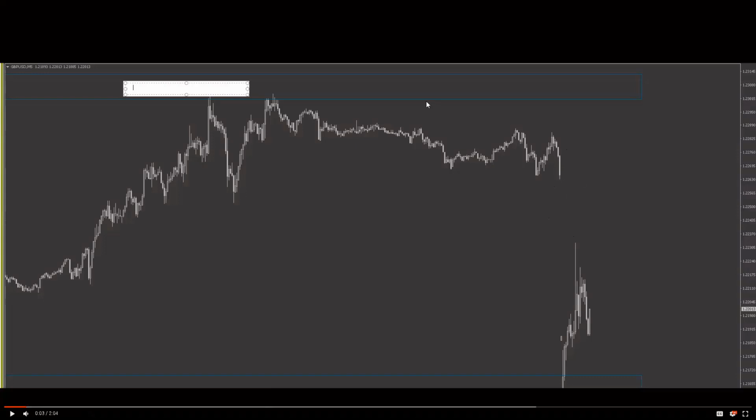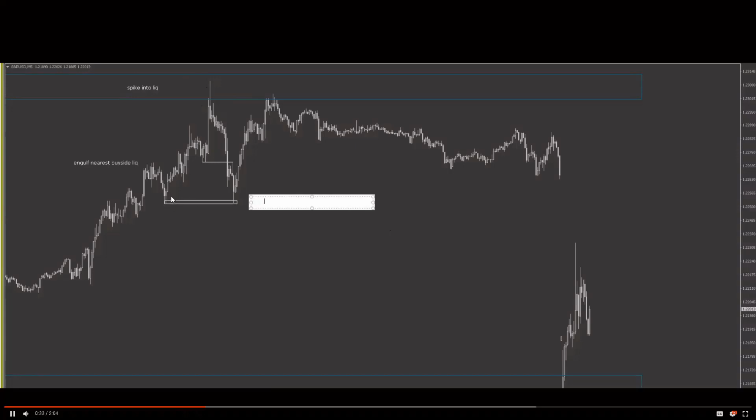And this is pound dollar, and I'm just running through my thoughts on price action here retrospectively. So no trade, but I thought you'd be interested in seeing how I would interpret this series of price. A spike into a pocket of liquidity, very quickly filled, and engulf this nearest buy side liquidity. It's come all the way to the bottom of that, so liquidity there has been consumed.